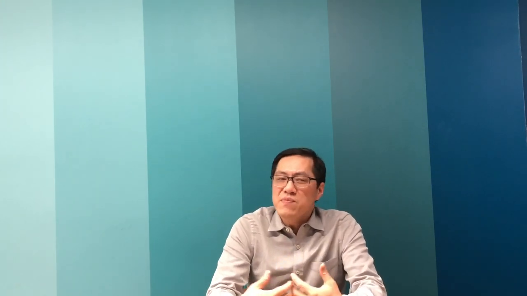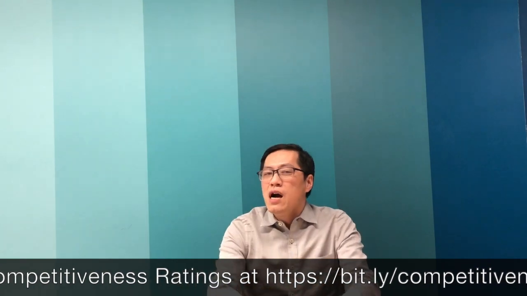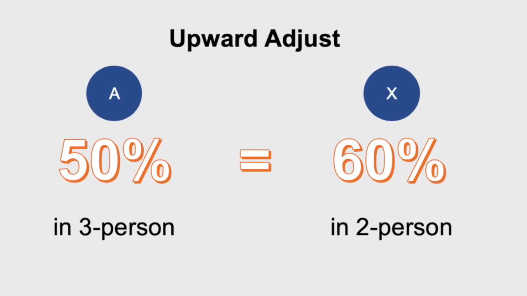A good answer actually requires something called a statistical adjustment. Going back to Exhibit 2, we know instinctively that 50% vote share in a three-person race is worth more than 50% vote share in a two-person race. The question is: how much should we adjust the 50% in a three-person race upwards in order to compare it to the 50% in a two-person race? It turns out that the math is not straightforward. I've worked this out over a number of blog posts — the links are shown below — and you can consult those for the details. In this video I'll just give you the higher-level findings. In a three-person race, if you get 50% vote share, my methodology will upgrade that 50% to 60%.